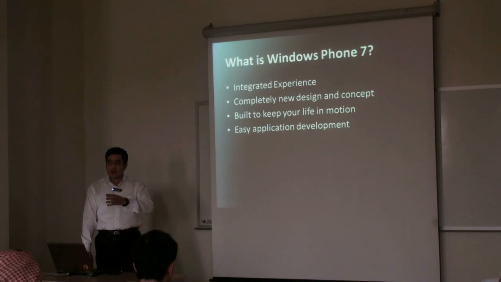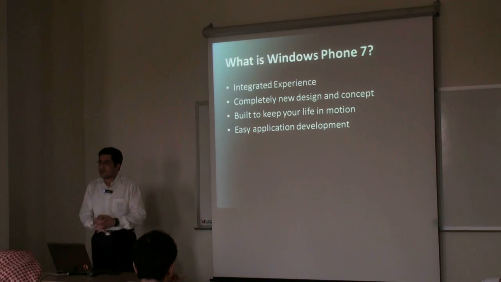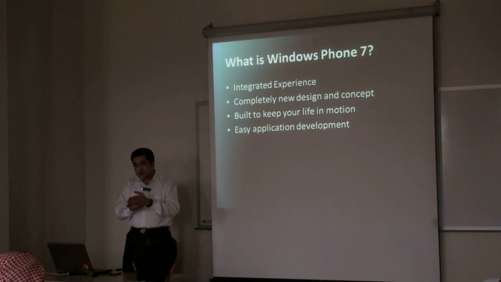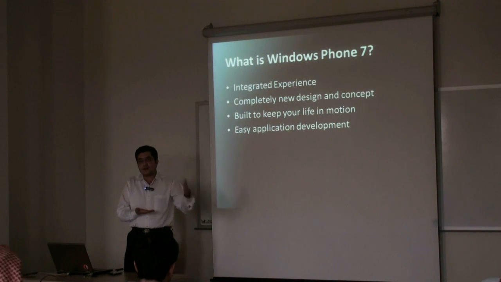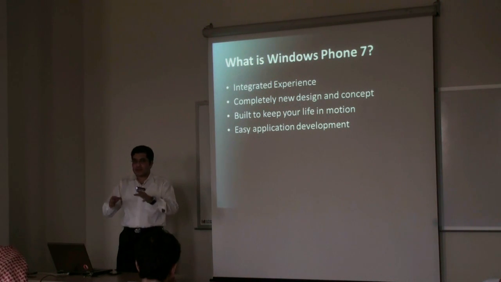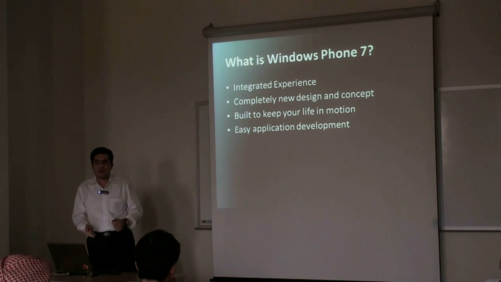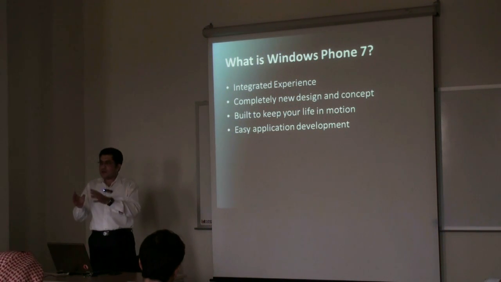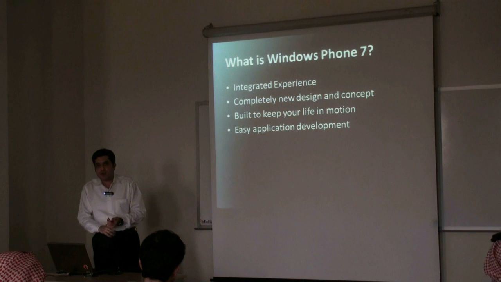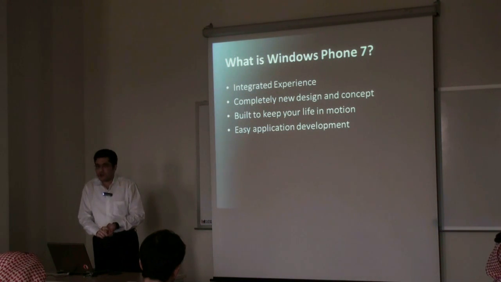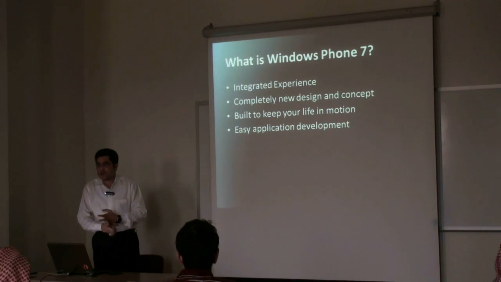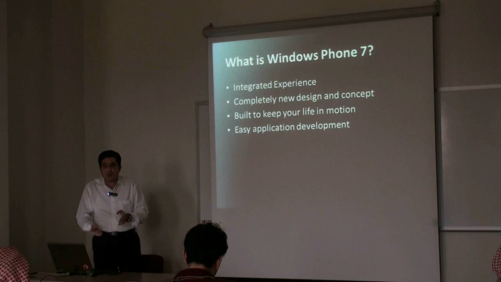So now there are specific hardware designs that manufacturers are required to follow to build phones that run Windows Phone 7. So now you get standard hardware. Of course, you'll still have the slide-out keyboard. You will have some other designs, but basically you'll have the same CPU, the same amount of RAM. You will have the GPU, the graphical processing unit. So everything will look nice. You'll have a nice experience when using it, and at the same time, all the applications will work.